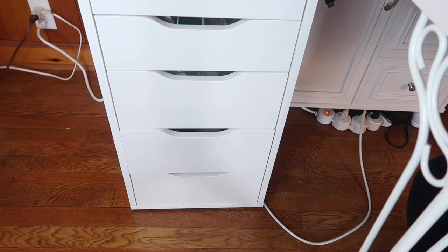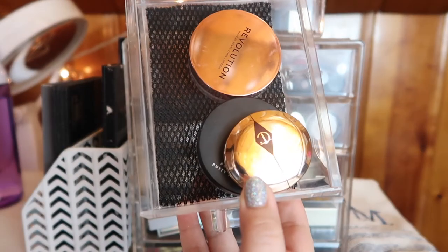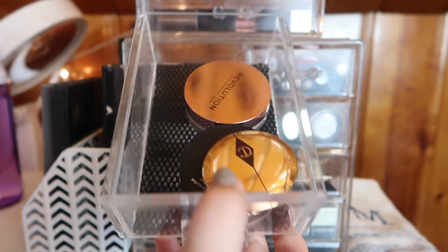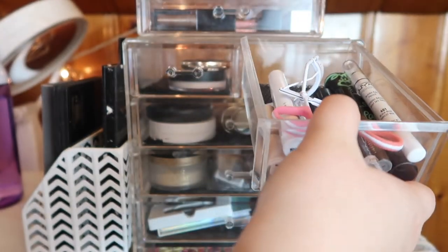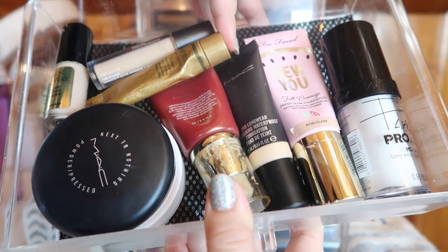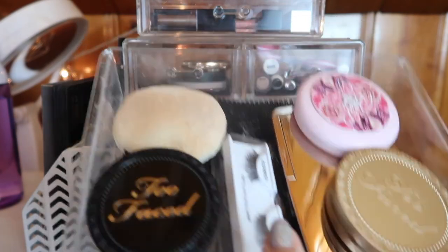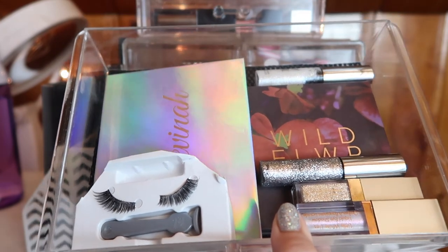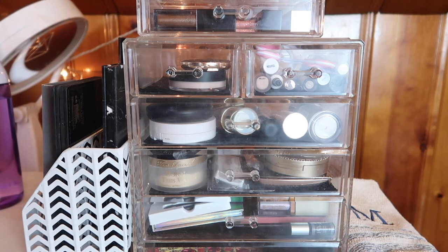Okay, so all the makeup is in here. Let's go through each drawer. The primer drawer didn't really change - just the ELF Poreless Putty, Makeup Revolution Putty, and the Charlotte Tilbury color corrector. The eye drawer is mostly the same other than adding the NYX Jumbo Eye Pencil in Black Bean. Here are all the foundations and concealers I'll be using. Here is the powder drawer along with the lashes I picked out. And here is the miscellaneous drawer with the eyeshadow palettes I want to focus on and the glitters for Christmas and New Year's. Nothing in the white organizer changed - I just need to focus on those palettes. I really need to get better at rotating palettes, but this is everything I'm using for December.